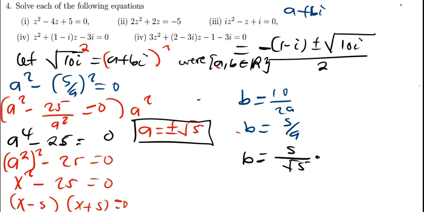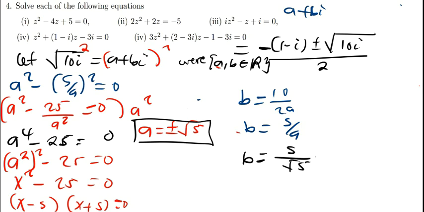In this case, I'll just multiply both top and bottom by the square root of 5, to get rid of the surd down here. If you want, you can leave it the way it is, just like this. It's fine. In fact, let me just leave it like this. If you want, you can rationalize the denominator. That is okay as well.